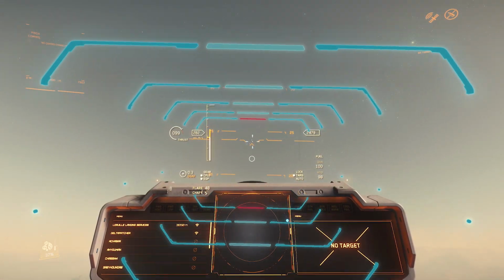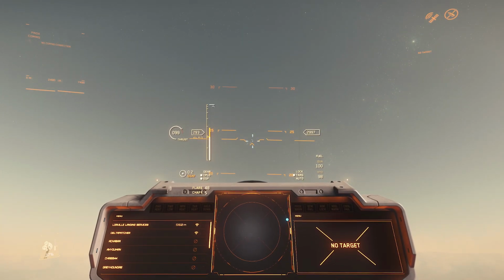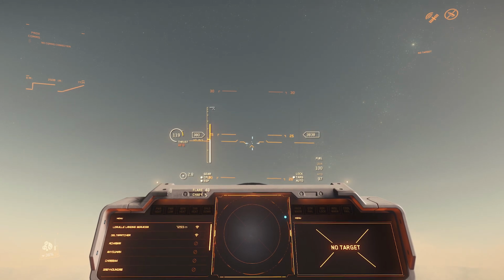You can just turn on the cruise control by pressing C, and that will simply maintain your speed at the highest level allowed by your speed limiter, which you can then limit with your mouse, which makes it a bit easier to control the speed of your ship, especially if you're taking off or landing.